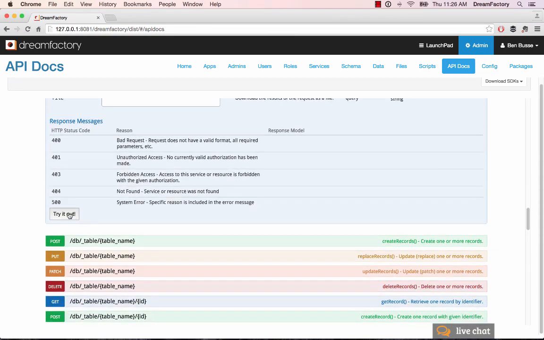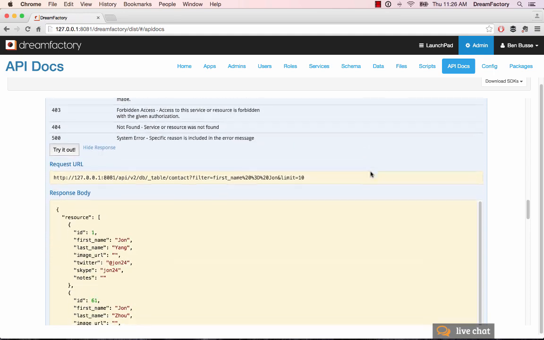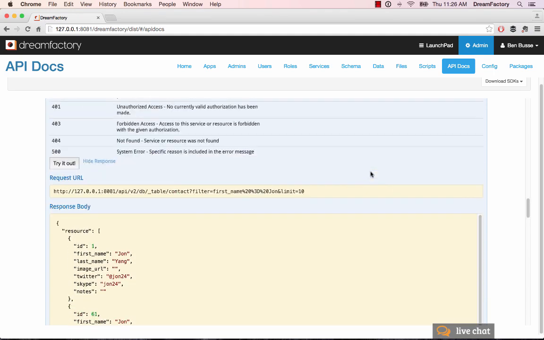So here I'm going to try it out. And the point of this is to see the structure of both the request URL on the request to your server, and then obviously the response body, in this case coming back as JSON. So you'll see the endpoint, which is the URL here. It's localhost/API/v2, and you can follow along here. I've named this particular API DB, and then you just follow the path here, and it pretty much is pretty logical to follow, pretty straightforward.